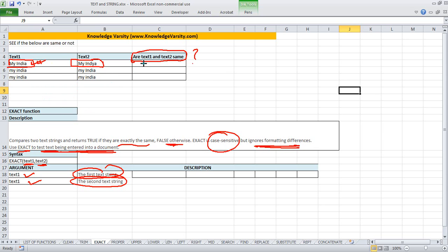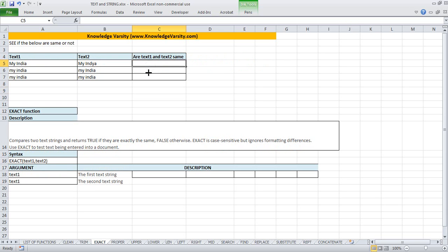You write equal to and then exact, refer to the first string A5, then comma, then B5. If true, they are the same; false means they are not. Let us apply it: exact, text1, comma, text2, enter. It says false, which means these are not the same.